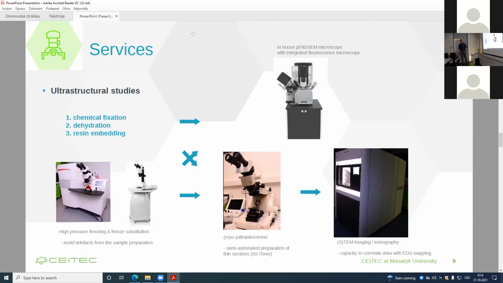But this approach avoids and/or diminishes the artifacts which are present during this sample preparation, such as extraction of the membranes.